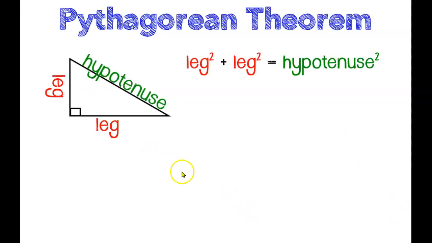So we're going to talk about Pythagoras' big idea now. Pythagoras noticed that the length of the hypotenuse, when you square it, when you times it by itself, was always equal to the square of both of these legs added together. So his theorem said, if you take the first leg and you square it, and you add it to the second leg when you square it, it's always equal to the hypotenuse squared.